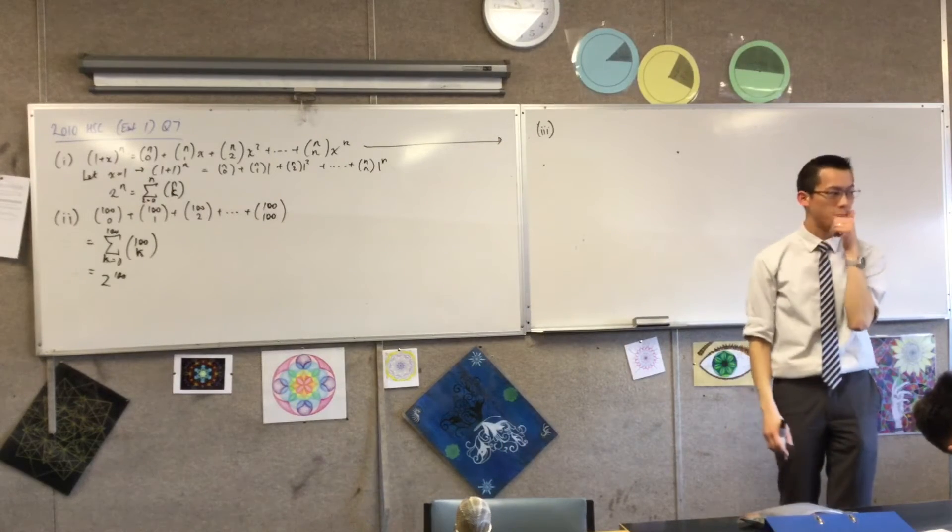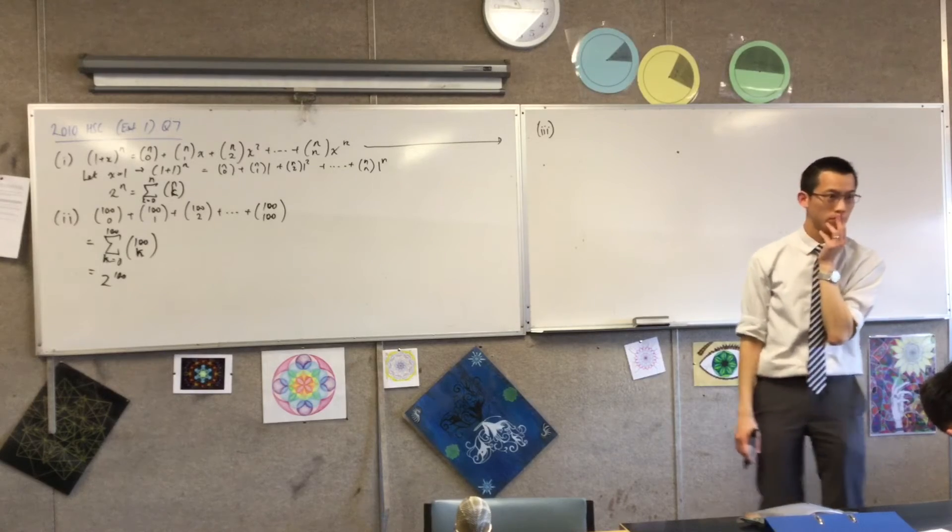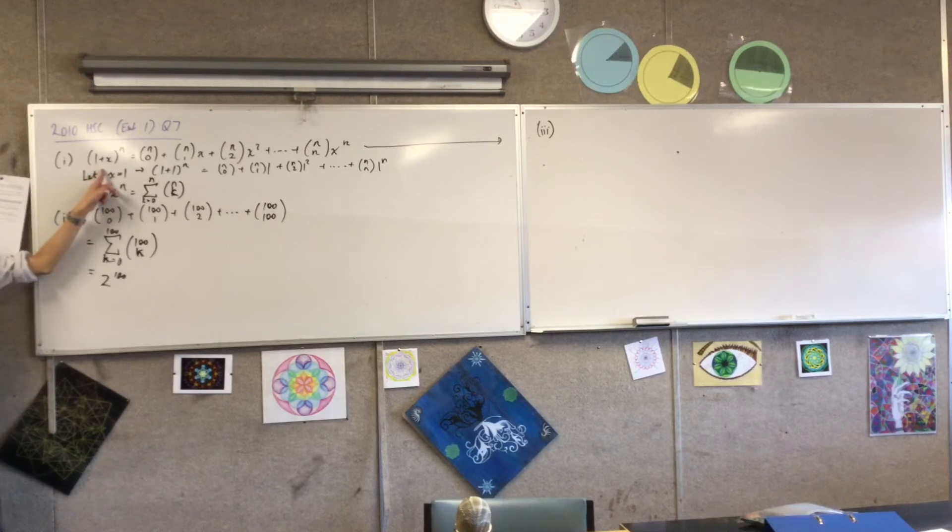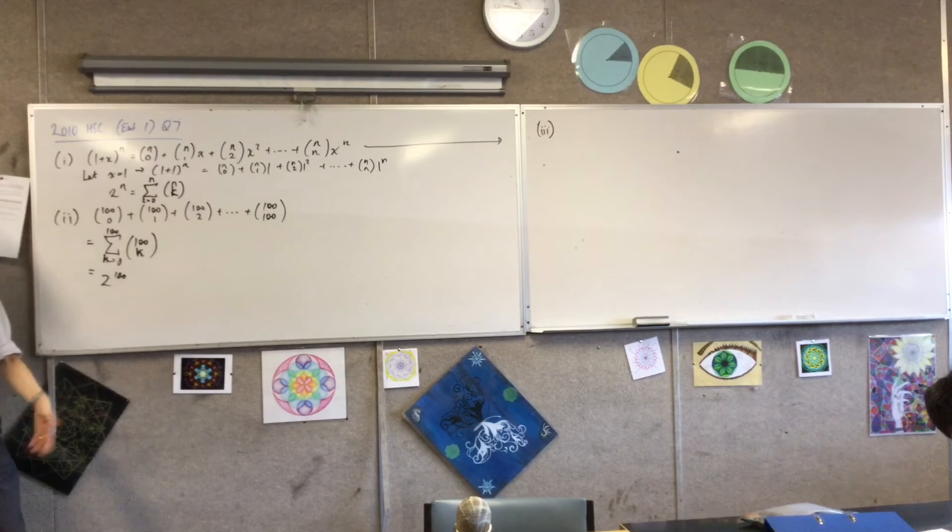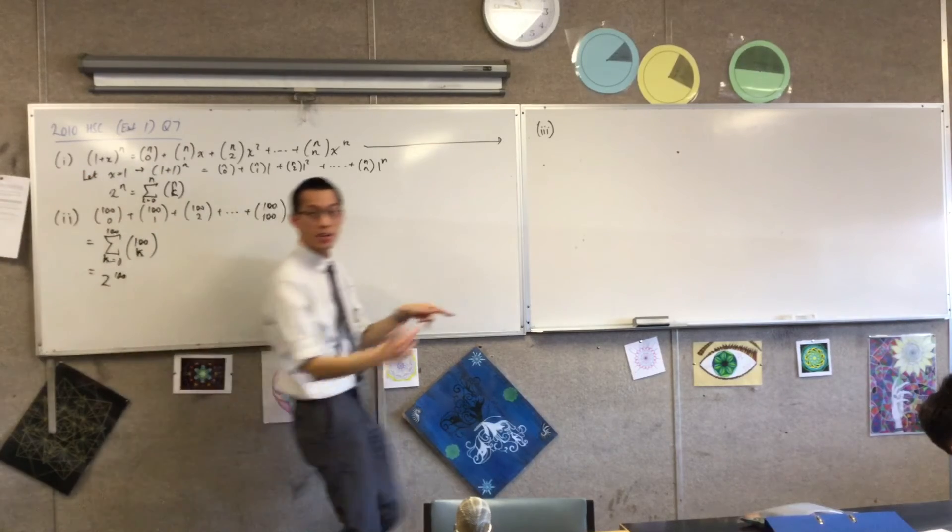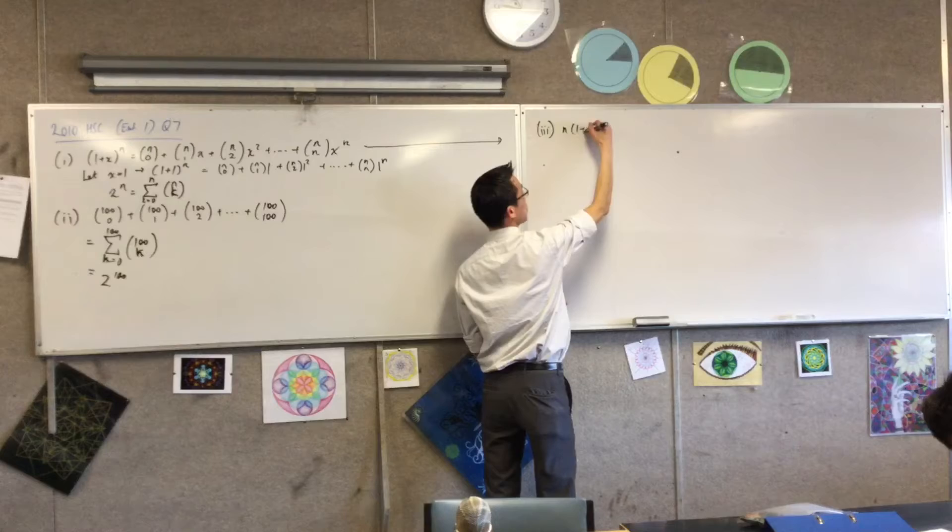What are we going to use on the left-hand side? What do I require? I'm differentiating with respect to x. So this is chain rule. This is chain rule. It's like, wow, it's been so long since I had to figure out what I had to use to differentiate. So this is going to be n times (1+x) to the (n-1).